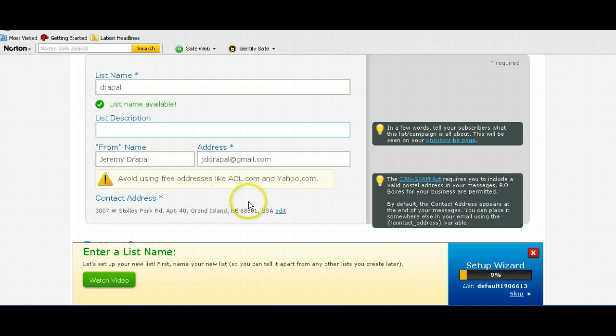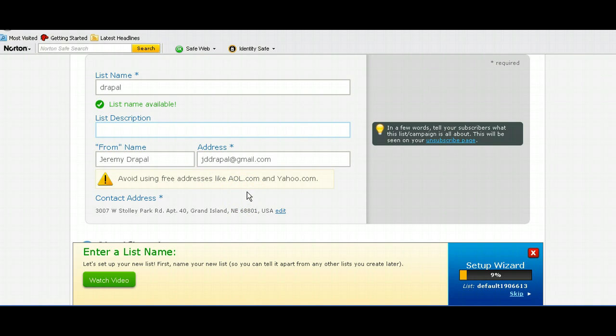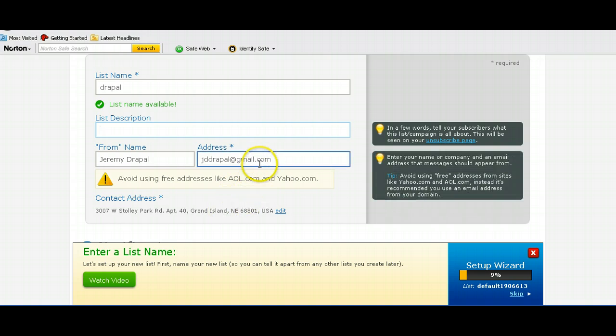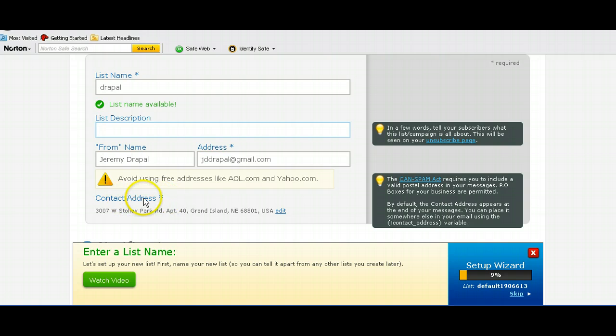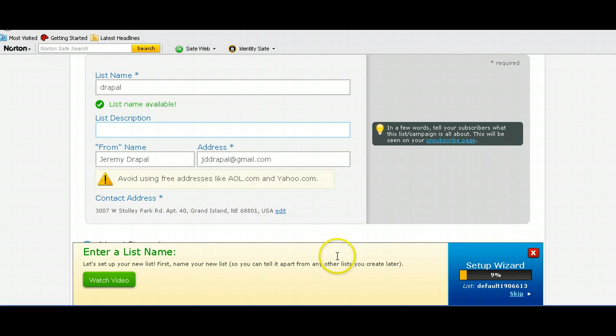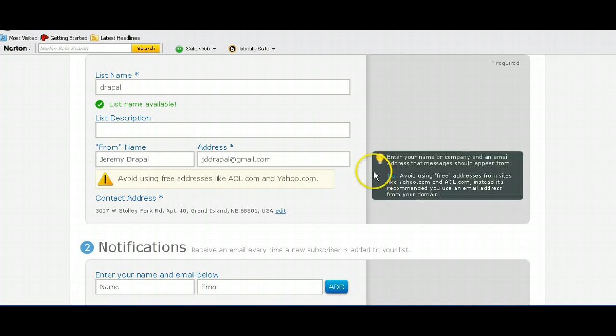And you notice it says avoid using AOL and Yahoo. I highly recommend using a Gmail account. And then contact address, this will all be set up when you join, but if you need to edit it, you can click here. You can also follow these wizard tutorials down here. I'm going to go ahead and X that out.